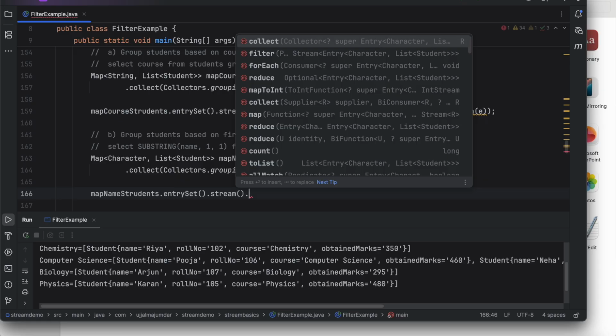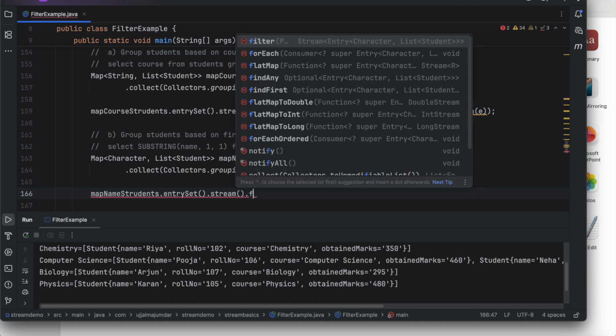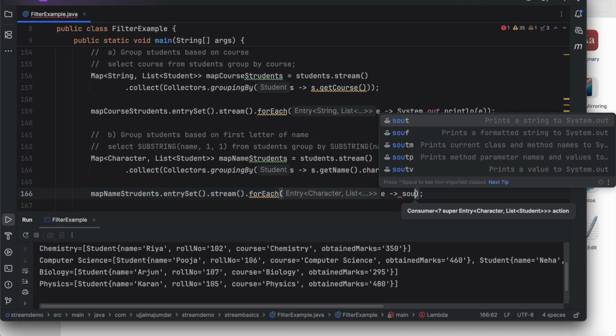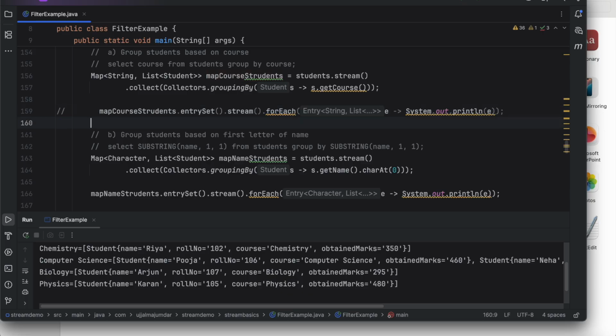You cannot apply stream directly on a map. Stream.forEach, and for each, I'm going to print an entry. I'm going to print this out, and then I'm going to print e. I'm going to comment this out to avoid any confusion.